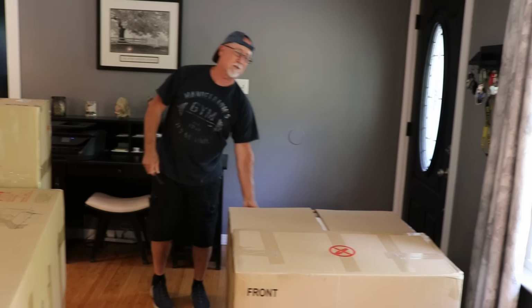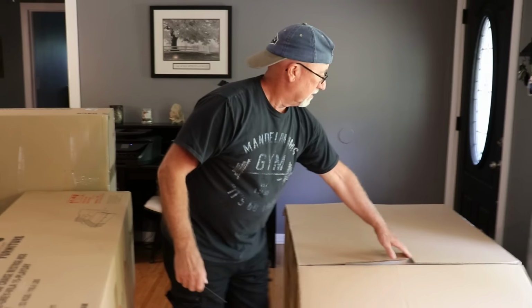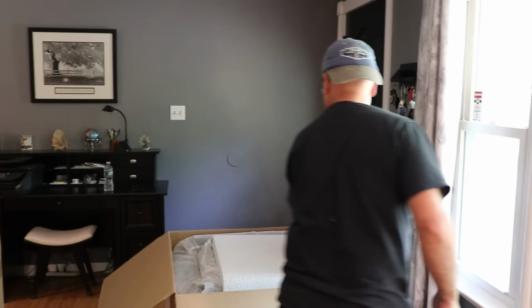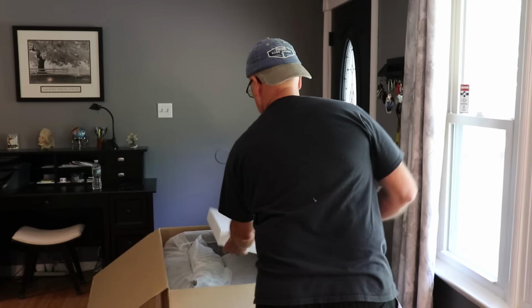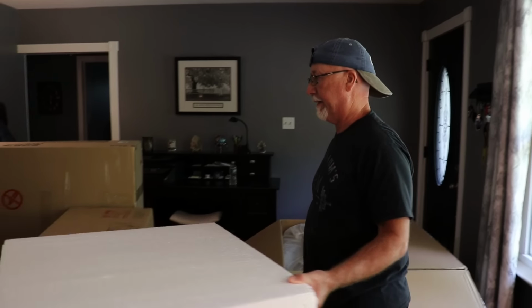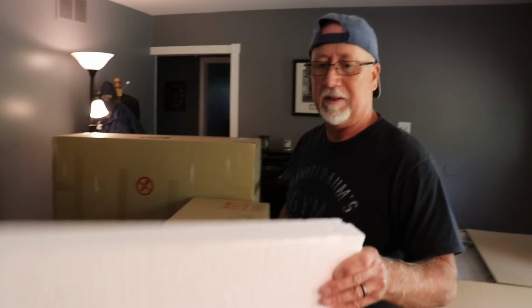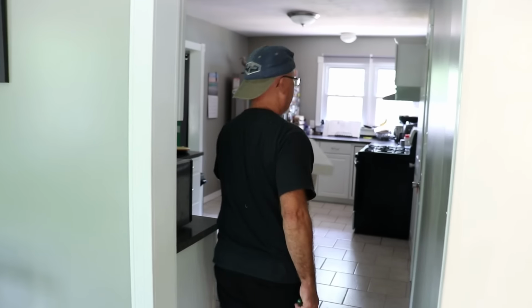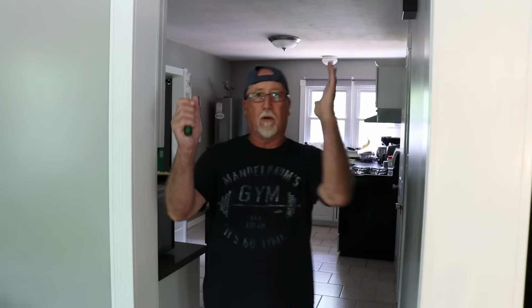Oh, styrofoam. I was so hoping there wasn't any styrofoam in here. Styrofoam is always the worst. Well, it's not terrible. It's not a ton of it. Just a block. But it's not that easy to throw this stuff away. I've got to break it up. It doesn't fit in a bag properly. And when you break it, you get little tiny styrofoam balls all over the place.